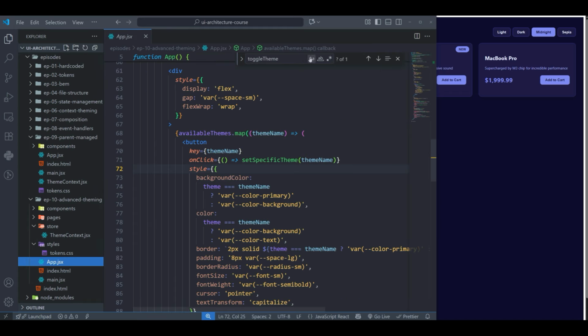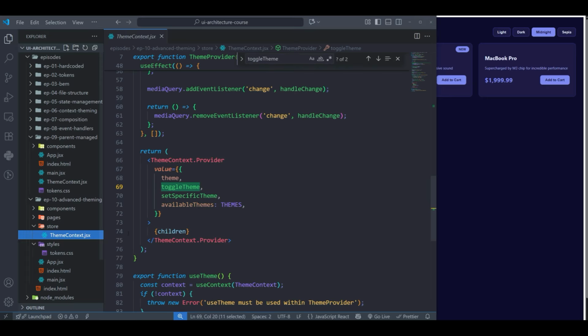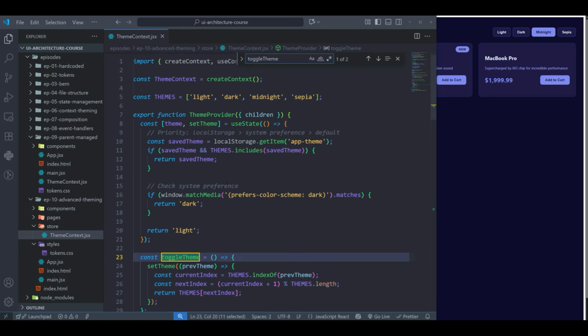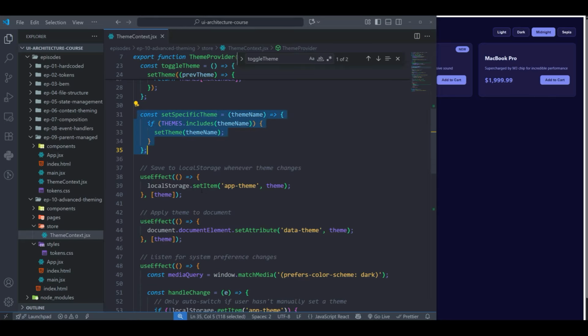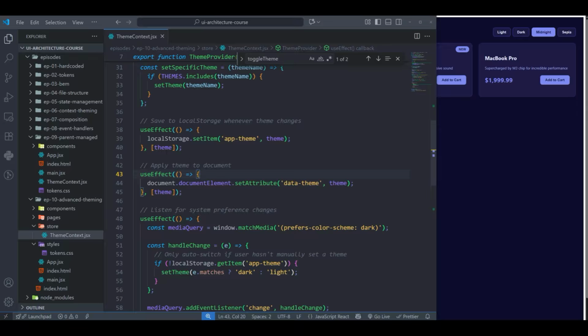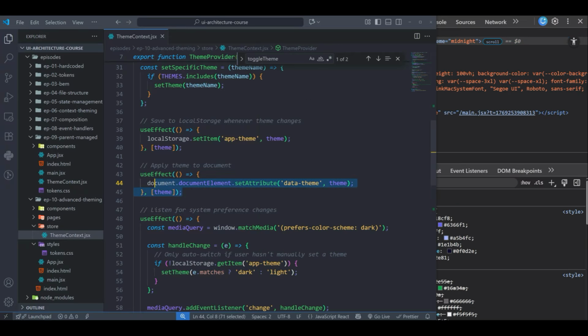Go to the app, and you see we are not using it anymore. We had this functionality previously because we just had two themes, but now we have multiple themes. So we created a new method which will handle the theme. We created set specific theme and it will update the theme in here. And in here, when the component first renders, it depends on the theme. As soon as we have the theme value, it will set that value inside the local storage, and when we have the value, it will also update the attribute in the DOM. So if we inspect it again, you see this value, this will be updated using this useEffect hook.